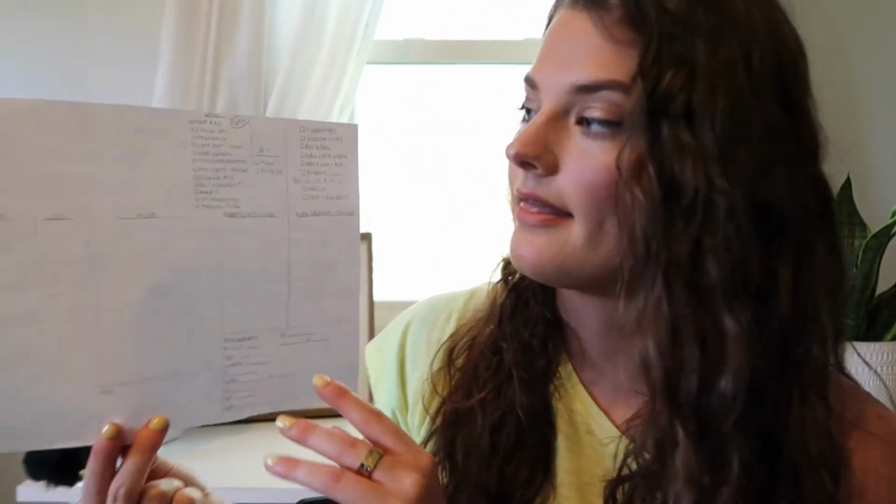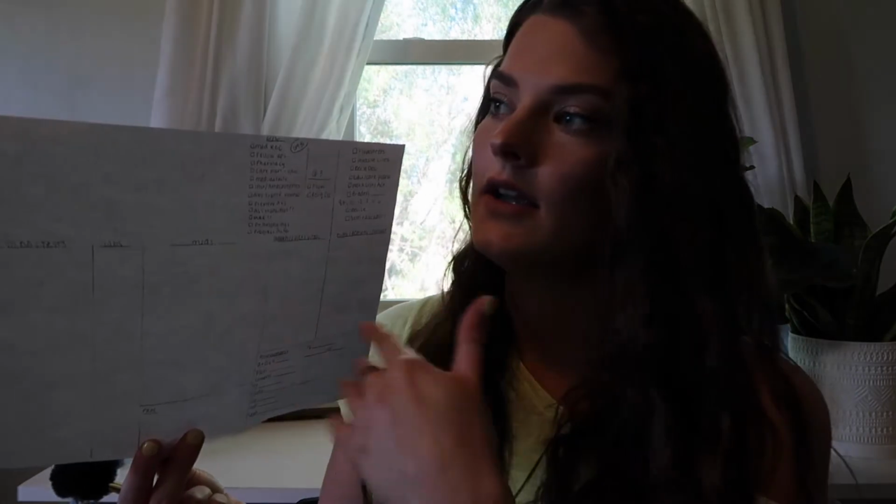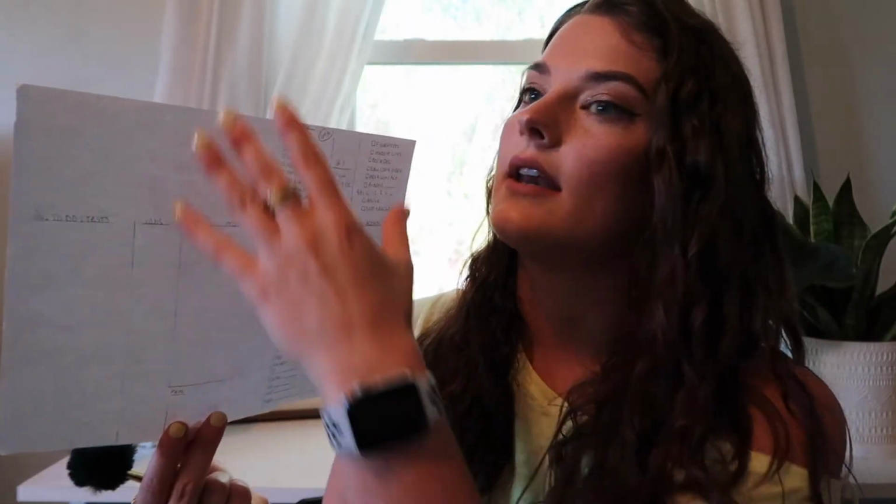So I will highlight their name, obviously, and their room number. And then I will highlight why they came in, what date they came in, and what brought them into the hospital, and if anything has changed. So, for example, I might have that a patient came in on July 5th and they have pneumonia, they're positive for COVID, let's say, and now they're inpatient hospice. So if their plan of care or their diagnosis has changed majorly since being there, I'll make a little short blurb and explain that.